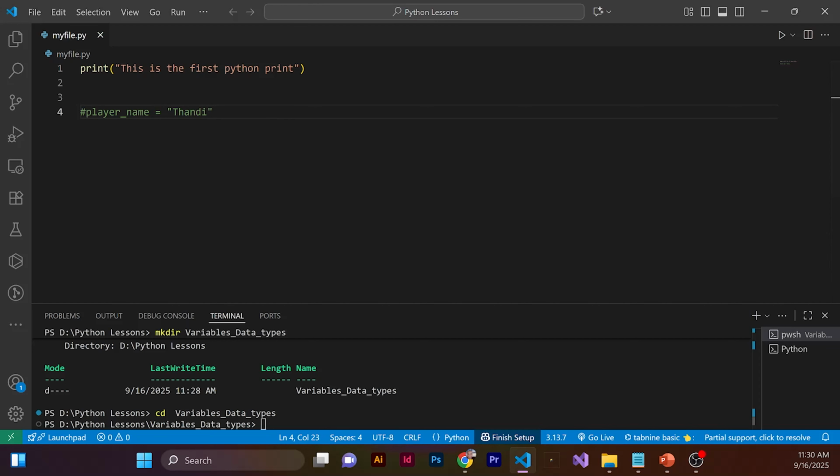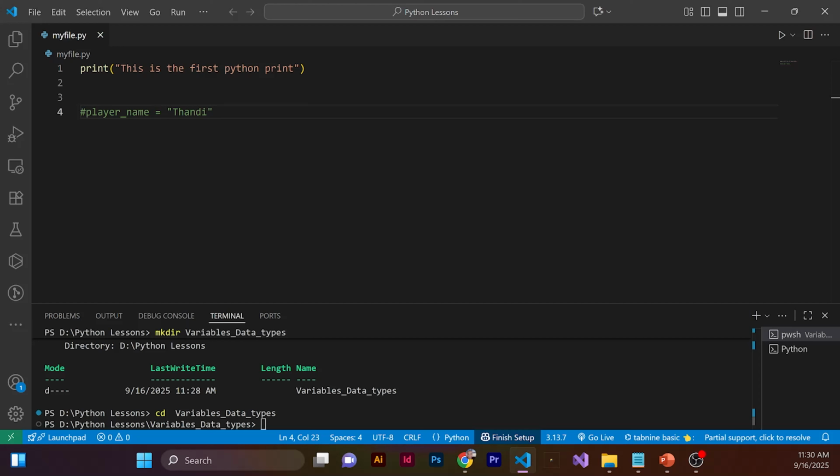So this equal sign is not the same as in mathematics. You must understand that it's not the same as math. It doesn't mean that the player name is equal to Tandy. All right. In Python, it's the assignment operator. It means put the thing on the right inside the box labeled on the left. So we are assigning the value Tandy to the variable player name.